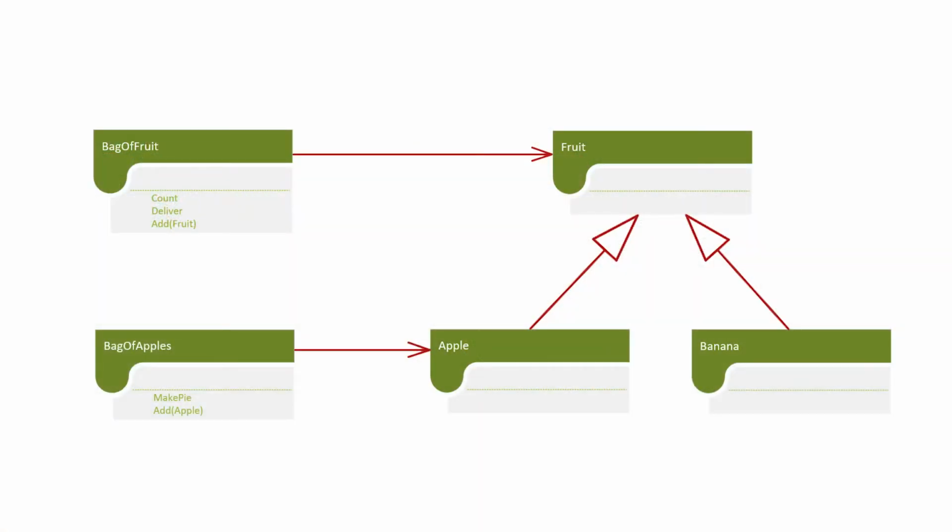So we could have one interface that deals with things like adding and removing items, and another interface that deals with the commonality of being able to count them and that sort of thing. And if we can break it down like that, then if we're dealing with interfaces, so if this is not a bag of fruit, but the most common interface we have, an IEnumerable of fruit, and it's not a bag of apples, but an IEnumerable of apples, because IEnumerable has no methods that allow you to assign into it or add into it, then we have no methods that break the Liskov substitution principle. And so if these are IEnumerables, then we can have inheritance between them.